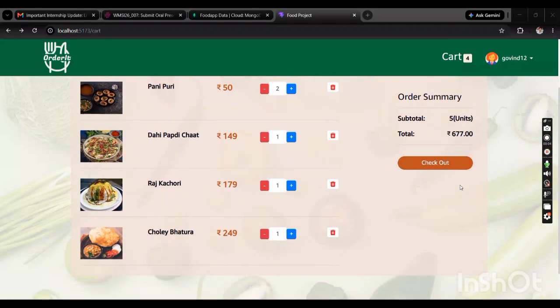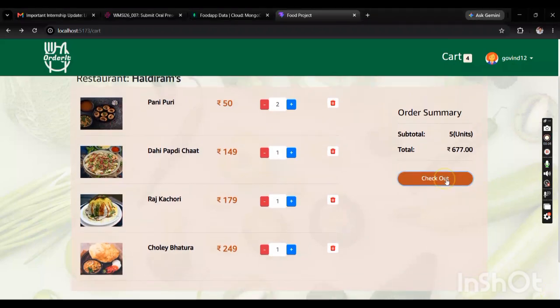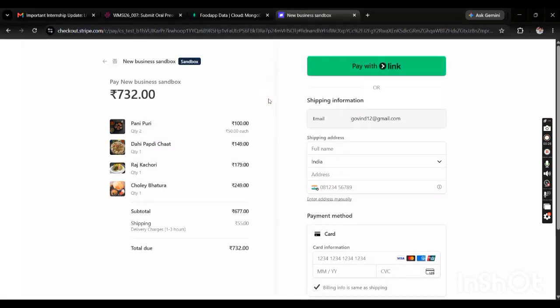Now we are going to click checkout. As soon as we click checkout, we will land on the Stripe page, which is our testing payment page. It is loading. Now, Stripe checkout.